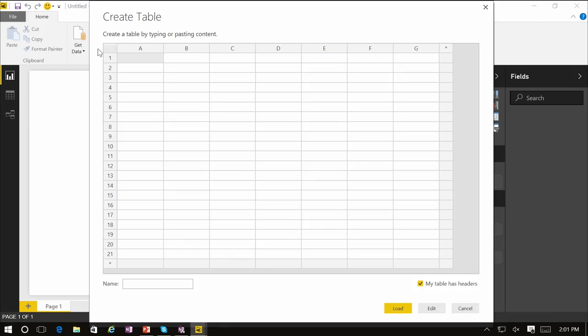So for instance, we're going to create a table that has data about fruits and how many units were sold. And I could start typing in, as you can see, this is a very typical grid experience, like you could think about as in being in Excel or a different spreadsheet tool. Say you want to create strawberry as well, and we can type in some units.